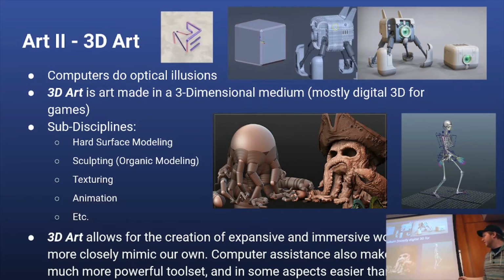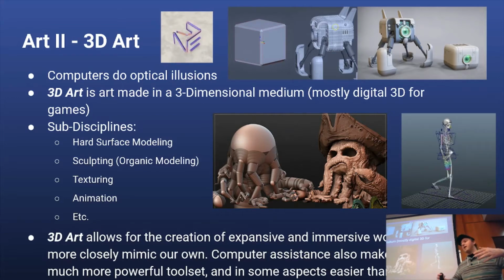So you can see here a skeleton. The way 3D animation works is you make your model, this guy or this guy, and then you add bones to the model, and then you change the position of those bones like you're changing the position of the limbs on a puppet. Then you say, I'm going to keep that frame, and then you move the bone again, next frame, and so on and so forth.